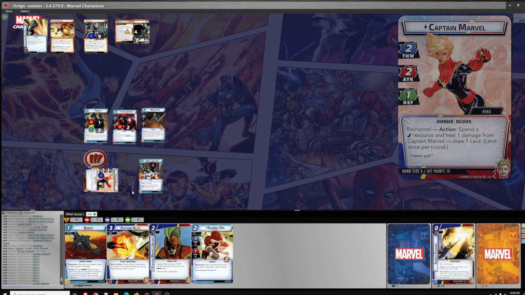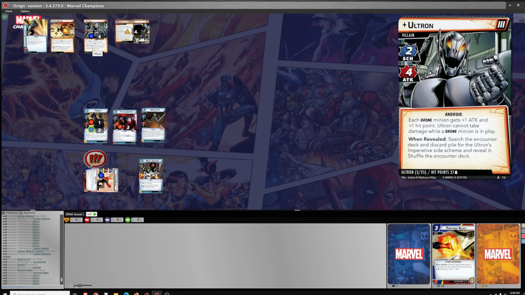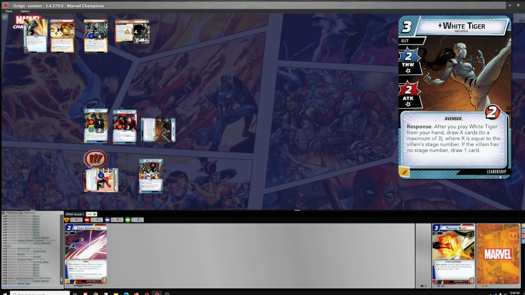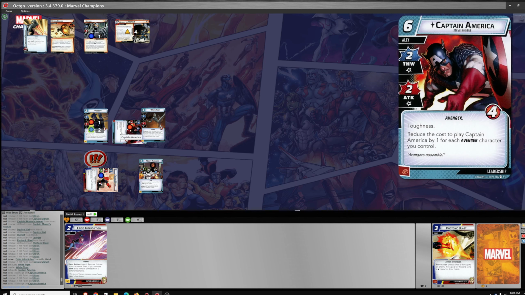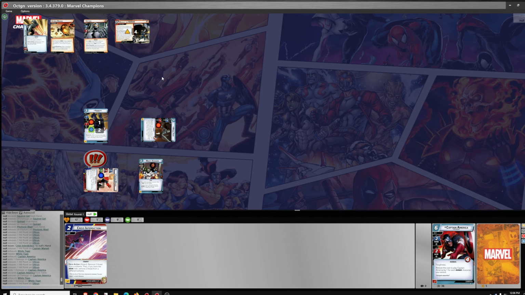1 damage to Captain Marvel. Photonic Blast for 5. 1 damage to Captain Marvel. And then Captain America for 3, which retires him. White Tiger will end it. So, Mighty Avengers Captain Marvel did well against this. Drawing Hawkeye in the opening hand helps quite a lot.